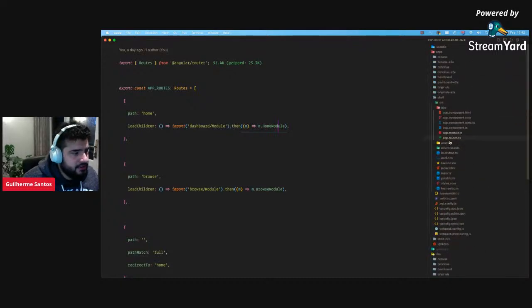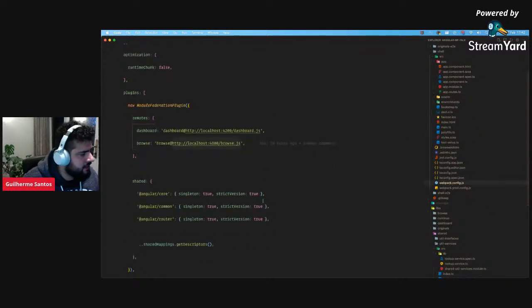And one thing that is interesting for Webpack is that it resolves the problem that we had with microfrontends and duplicated libraries. You can say that all these microfrontends are sharing the Angular core, the Angular common, and the Angular router. And you can define here if it will be a singleton and if we need to have the same strict version.